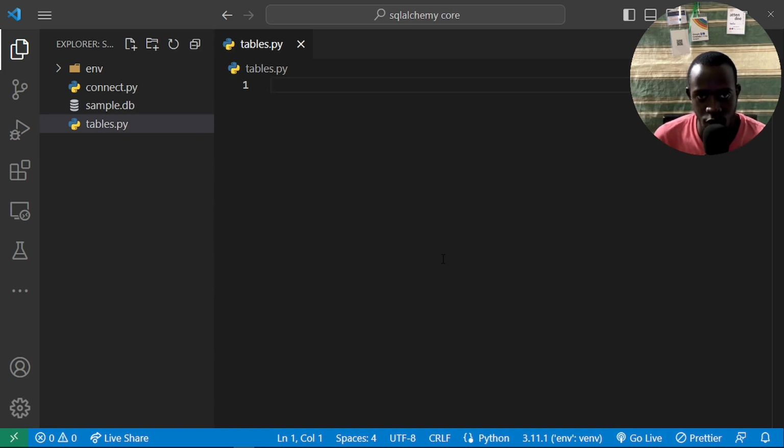Now, for us to be able to create any table in SQLAlchemy using SQLAlchemy Core, we shall need to access the Table class and then create objects of this Table class that will basically represent a table in our database. So to begin, let's first of all model the tables that we want to actually create. Now I'm going to use a very simple example right here, and feel free to use any other example, but this is going to be a very simple example of a one-to-many relationship.